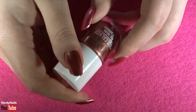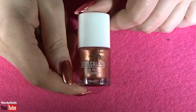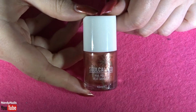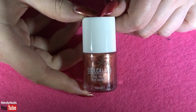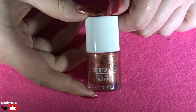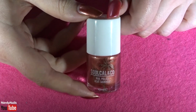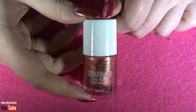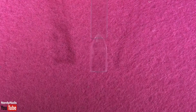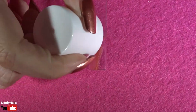So our first in-depth look at these polishes is the metallic-y chrome bronze polish. This reminds me of fake tan and it's called Heat Shimmer. A nice summer name, and I think it's also a really nice summer polish because if you really like fake tan, it definitely makes me think of that fake tan colour. So I really like this shade and I think it's a perfect vibey colour for the summer.